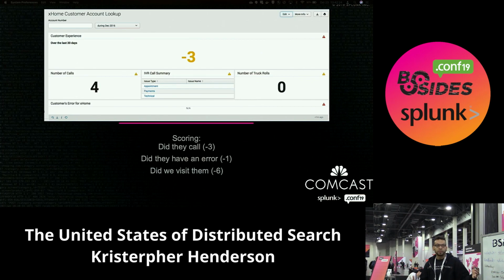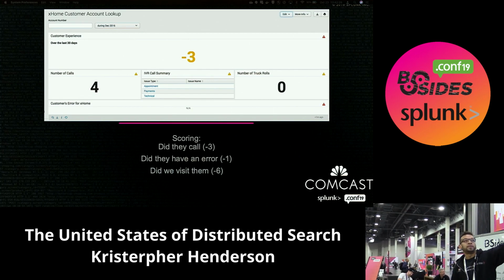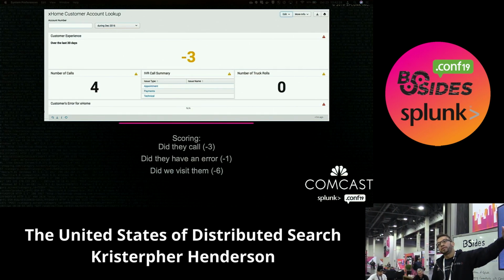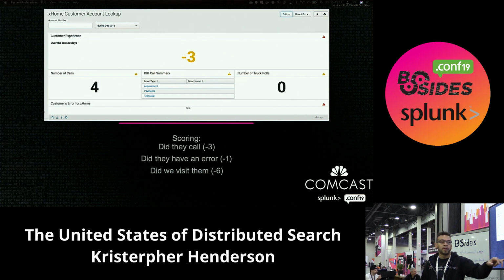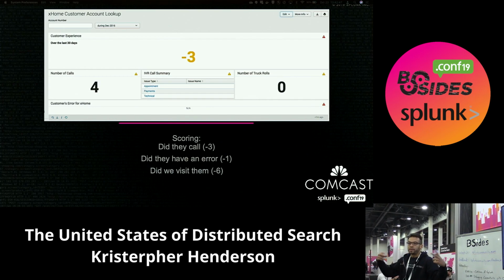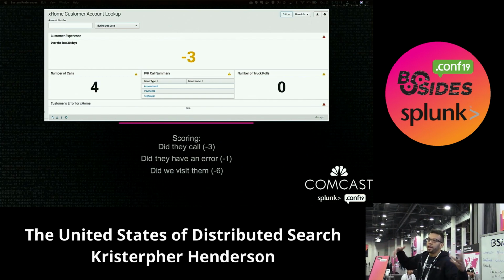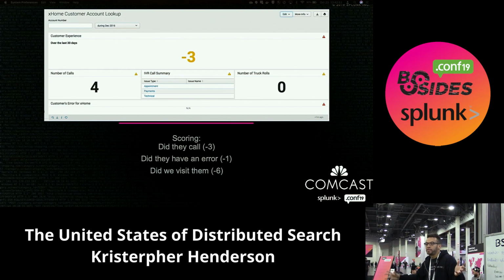So we built this little scale that takes from an incident voice recording, which is basically someone calling into our call center, trying to figure out what issue they were having, how many times they called in a 30-day window, and if we ever visited them, and maybe if there are any errors related to gear that they had in the house. We did a little bit of scoring, and once you get that summary of the scoring, you as a company would be like, hey, these customers are having a bad time, so we could check that out.